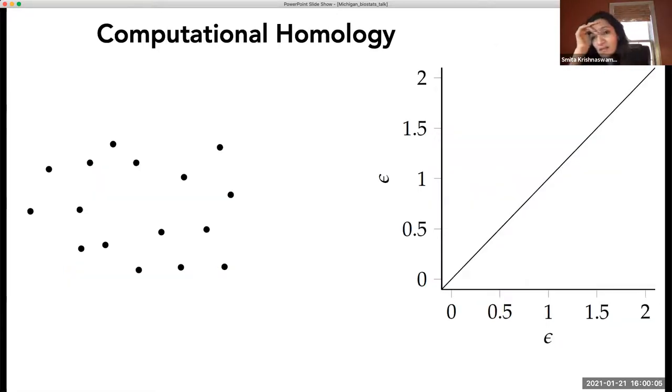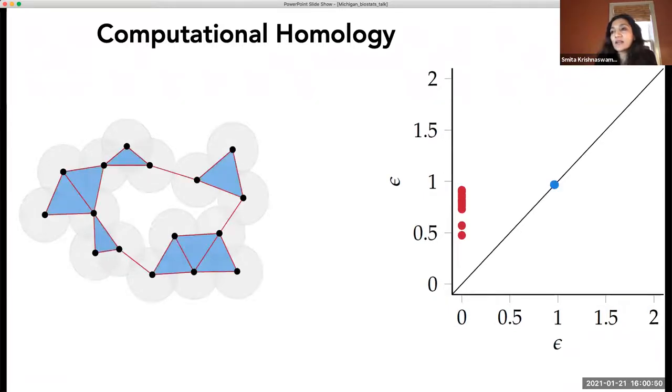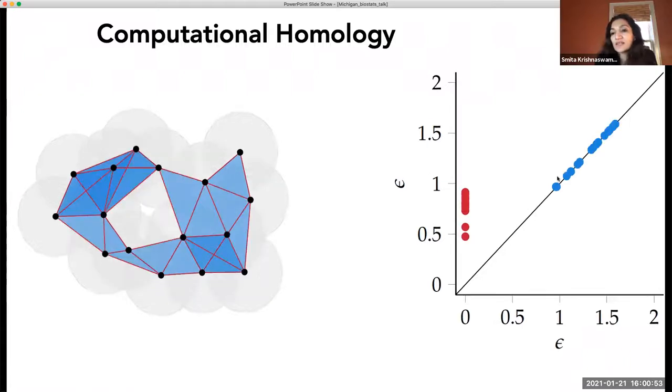In computational topology, you're actually combining geometry and regular topology, in the sense that you're looking for features that persist regardless of the metric you put on it, and you want to see how long they persist. That's generally how you characterize shape in topological data analysis. You have balls of certain radii, and once two points are within a certain radius of each other, they're connected and form a new connected component. That component is created at a certain resolution and destroyed at a certain resolution, and this information is recorded. As you keep increasing the radius, you get different connected components, and here you've got a cycle, and this continues.